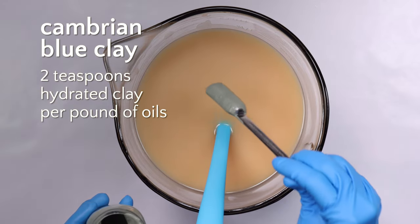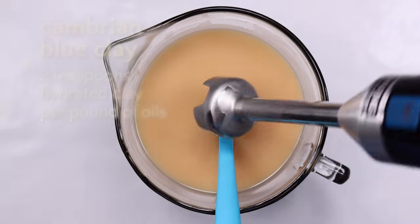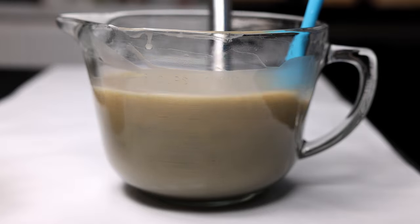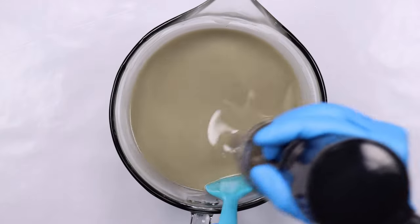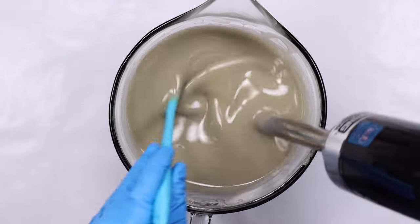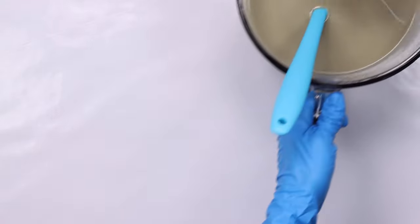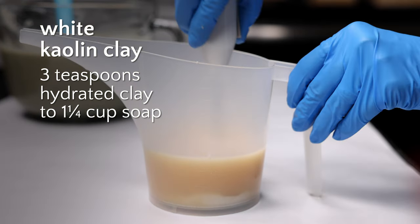I added the Cambrian clay I prepared earlier at a rate of 2 teaspoons per pound of oils. For the plain soap, I added 3 teaspoons of the hydrated kaolin clay to about 1 1/4 cup of soap.